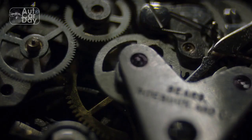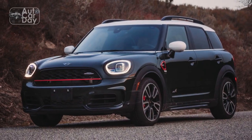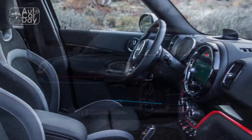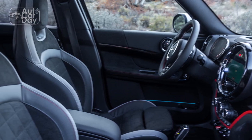You can still have some fun in comfort mode, but in a more subdued manner that makes it perfect for the playful urbanite. Still, the John Cooper Works Countryman is always going to be a car made for fun, and those who only want to play now and then might find it hard to live with.